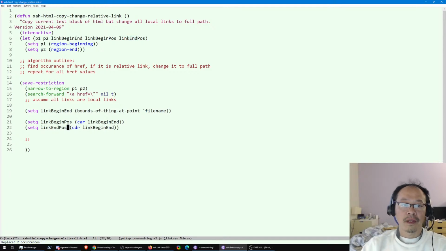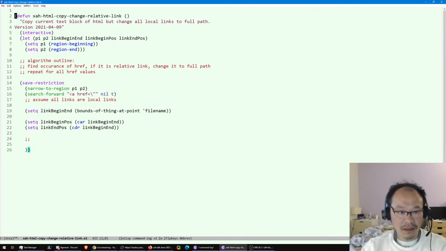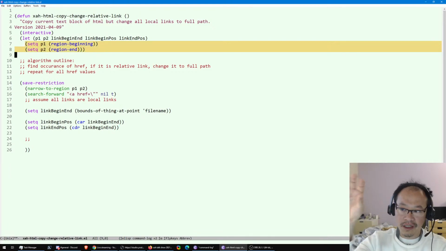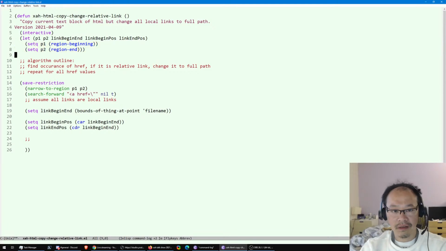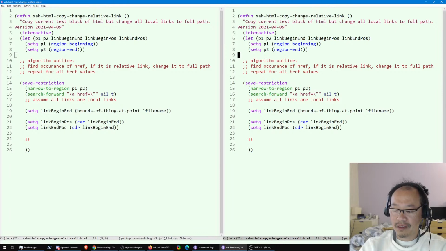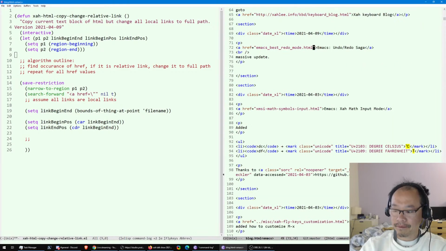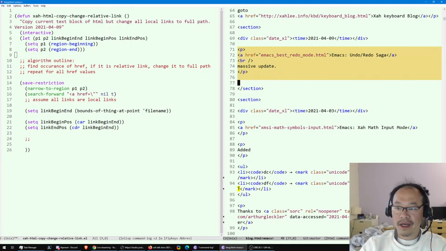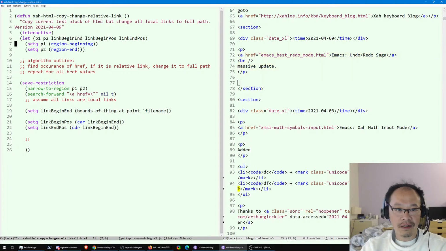Okay, so you can see the code. Now we start by finding the region beginning and region end. That's these two lines.